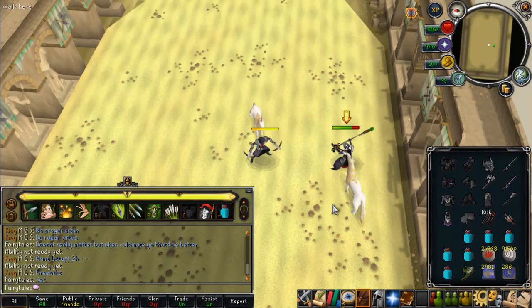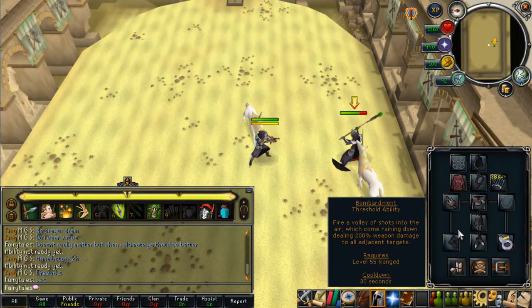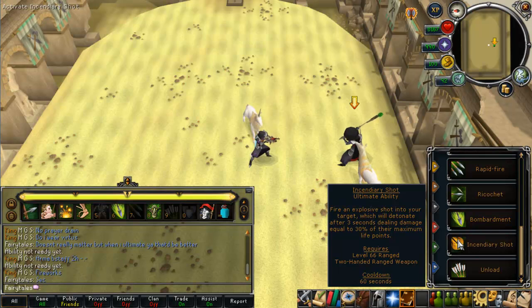Right, so I've now got the ultimate level again. Now this last one requires a 2-handed bow. So I've switched to the Royal Crossbow, which if you don't know, was 1-handed before the update. As you can see, this one fires an explosive shot into your target, which will detonate after 3 seconds, dealing damage equal to 30% of their maximum life points.